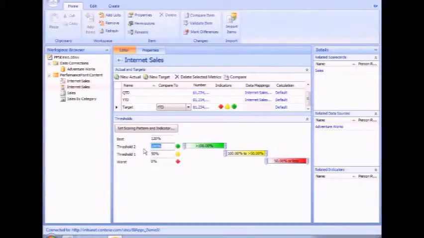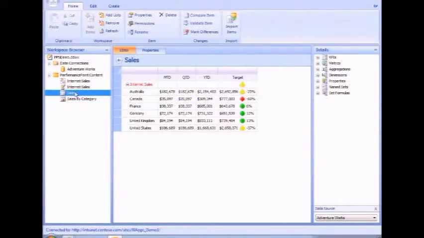So this KPI describes an indicator that's important to us, but it doesn't include extra information that we might find useful. That's where the dashboard comes into play. In this dashboard, we've set up a KPI of internet sales. So this says internet sales are what I want to see in my scorecard. But we want to break down our scorecard based on sales territories and different countries. So our scorecard now takes that KPI and calculates it broken down by each country and gives us information about what we're doing.